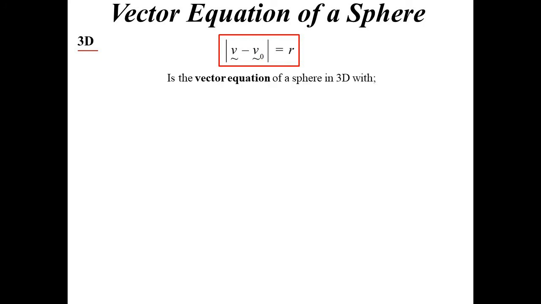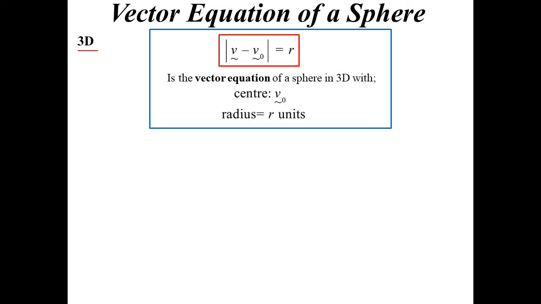A sphere then. Remember I said circles? Well, that's 2 dimensions. Of course, we push it into 3 dimensions, it becomes a sphere. But the equation's exactly the same. Because we're using vectors, it doesn't matter. So it's still going to be the magnitude of v minus v naught is equal to the radius, but now it's the radius of a sphere, not the radius of a circle. Centre is still going to be v naught, and the radius is still r, because we're still essentially saying the same thing. The length of the vector joining v to v naught is constant.